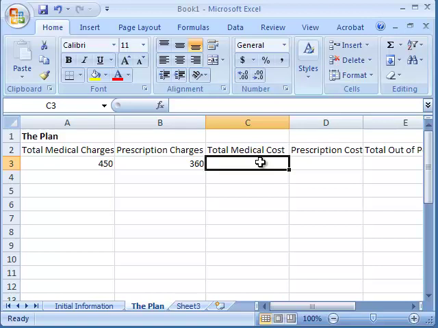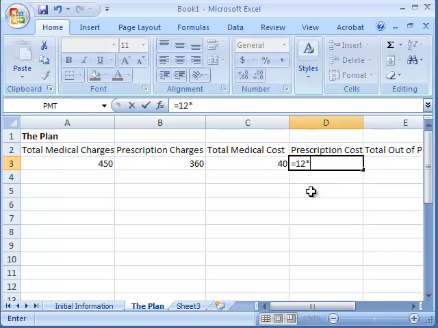And what we're going to assume here is that each one of those office visits has a $10 copay, so equals 2 times 10, plus the specialist has a $20 copay. So I have a total of $40 in costs due to the copays for those visits. The prescription cost is going to come in at $10 per month, so my annual cost is equals 12 times 10, or $120.